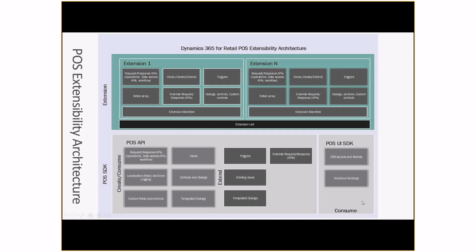Okay. So in the create and consume, I will talk about what you can create and what you can consume. So we have APIs for request response. Since I told you earlier, all the POS APIs are moving towards a request response pattern, a unified pattern across all our retail components. So either you can consume our request response APIs. You may wonder what this request response API is.